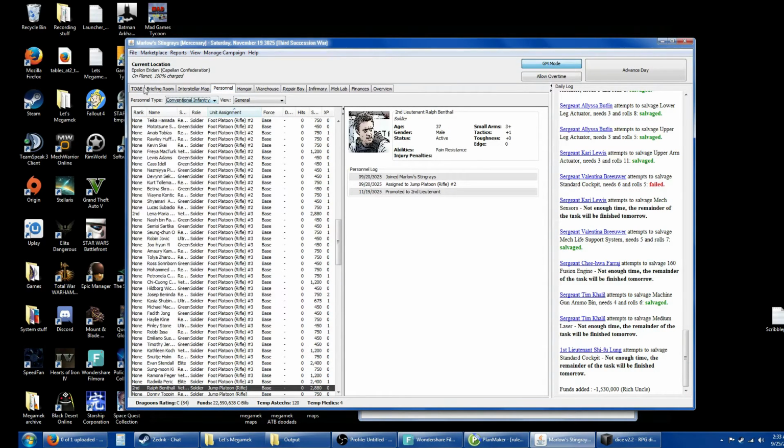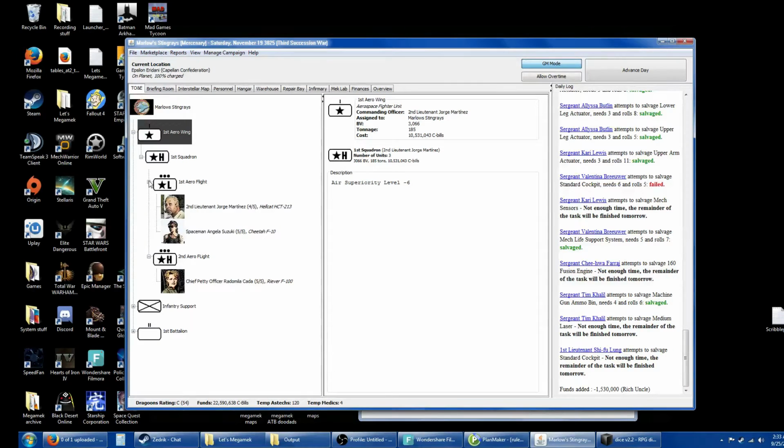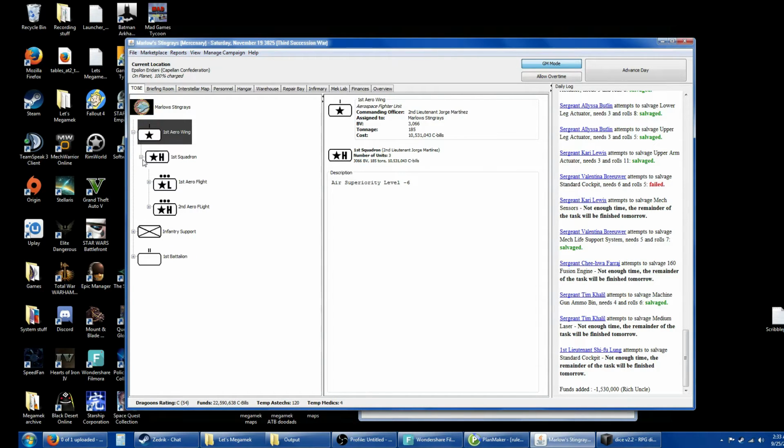And you may notice that I've changed things up a little bit here. Since we are between contracts now, we still got our first aerospace squadron here. Second flight, I went ahead and added our personnel there. Second flight's still here. Between sessions, one of the goals is I want to get a second pilot for this flight, an aerospace fighter pilot. It's not a high priority, but it's something I kind of want to do.